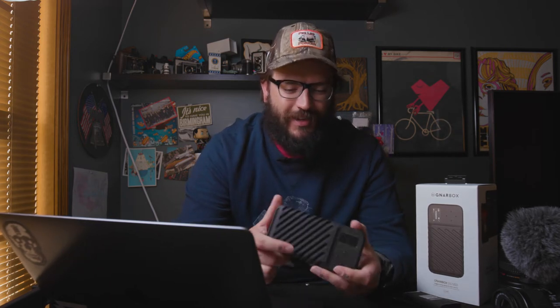So the Gnarbox is basically a little solid state drive with like a microcomputer in here. And the basic concept is that you can put your memory cards directly into this door, and then you can download them without a MacBook or a laptop. And then in addition to that, this also makes its own Wi-Fi network or connects with a USB-C cable to be able to be edited on an iPad, an iPhone, and you know, even a laptop.